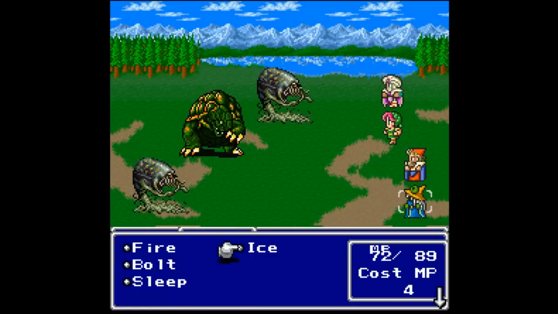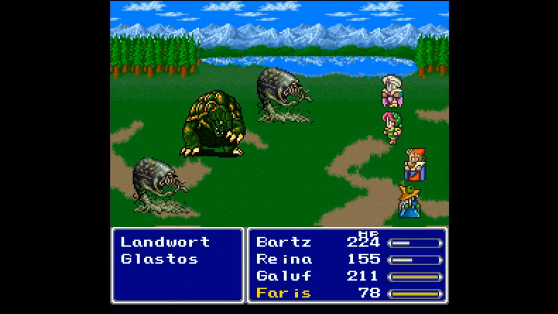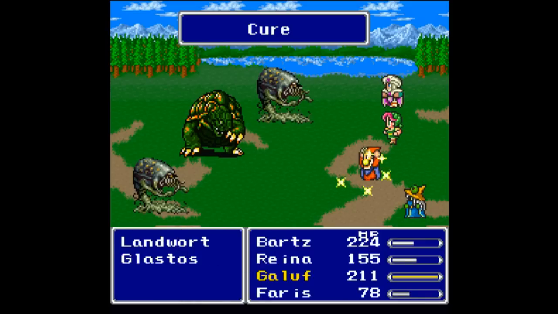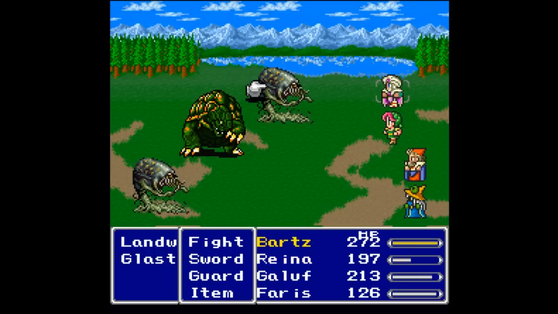You go ahead and cast ice across the board. These guys look like they are weak to ice to me. At least the tortoise is. We do need to cure. Well, he brought the white magic forward. Otherwise, I wouldn't have really anything for him to do except hasting people. Let's try to steal from... I think that's the landwart that I'm trying to kill there.